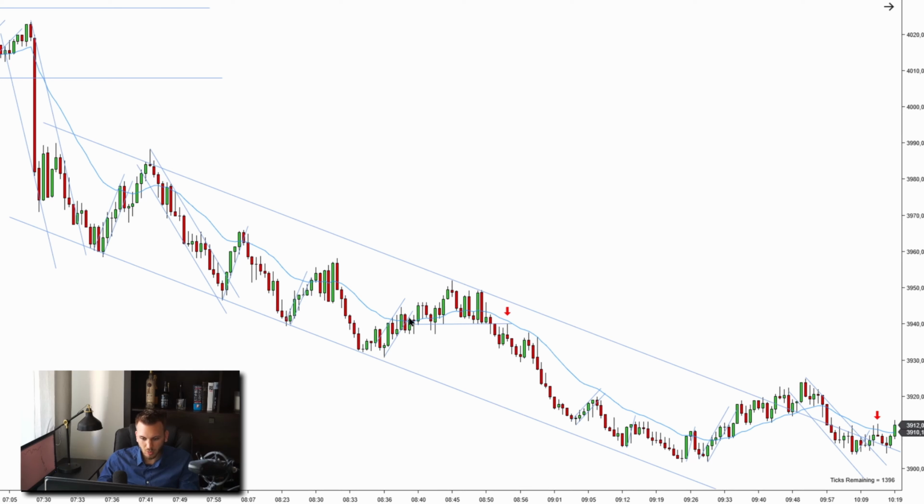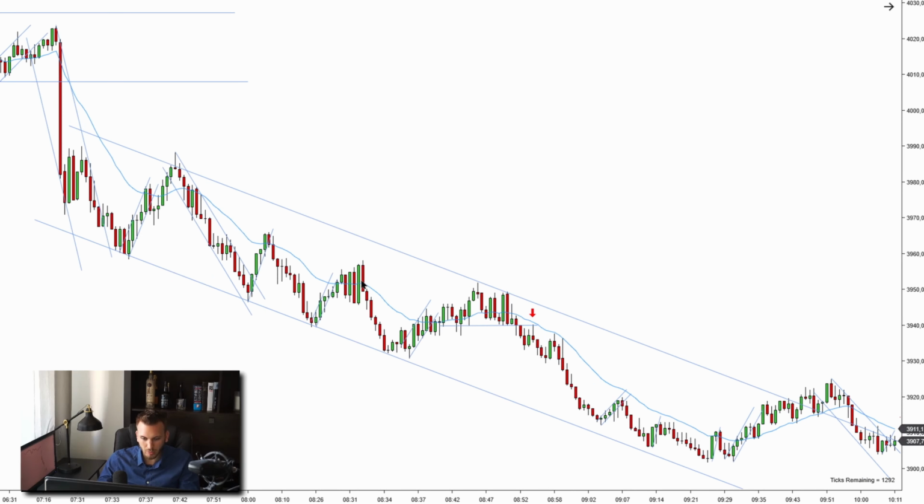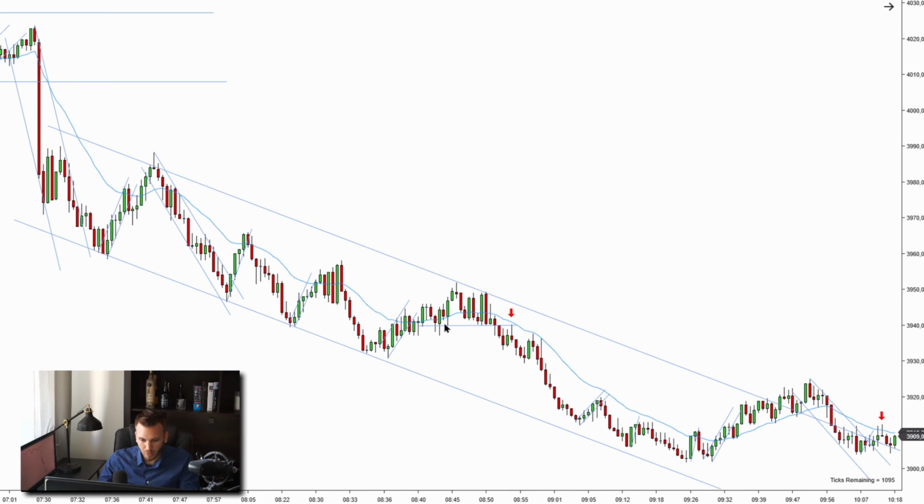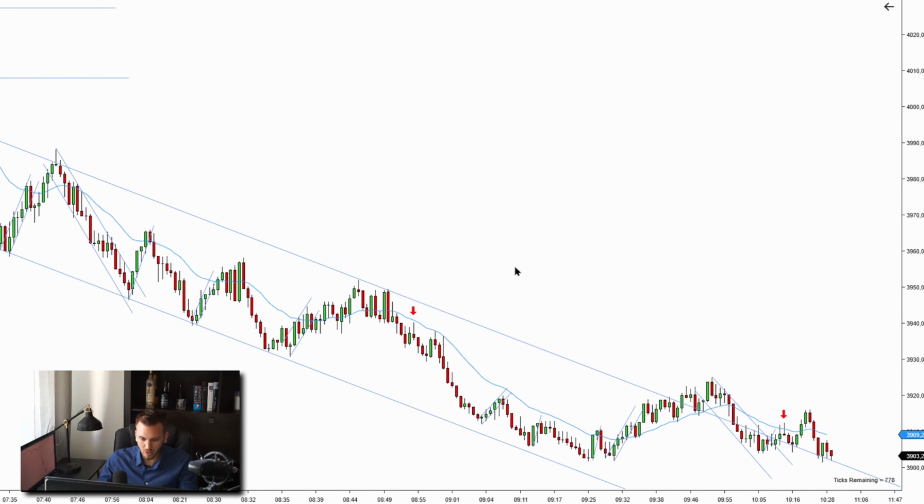You guys can see there are a couple of decent two-legged pullbacks or lower highs, but there's always something wrong with them. Take a look at this congestion, EMA in the middle of these bars, stacked next to each other without any room. Same thing up here. This is just the EMA completely flat in the middle of these bars, 20 bars stacked just going sideways next to each other. A lot of times these congestions will trap a lot of traders, even though they think they're taking a proper two-legged pullback.